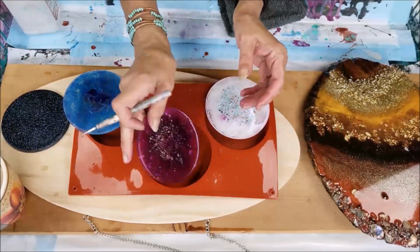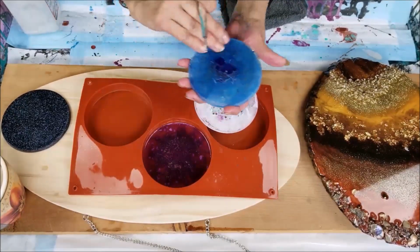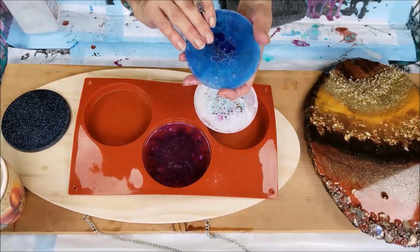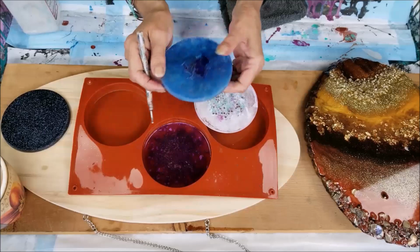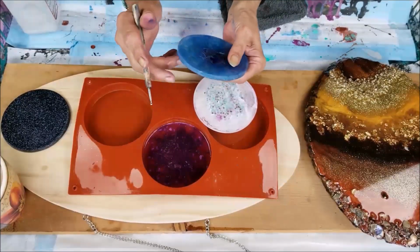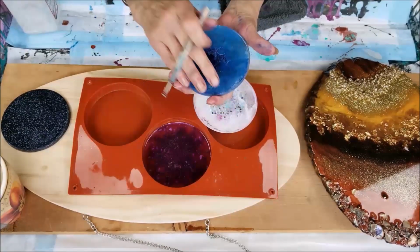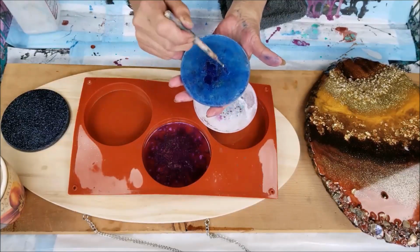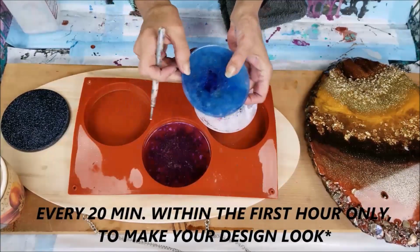What I noticed was that it sits there and everything goes to the middle. See? So after about 20, 30 minutes, you have to go back in, just like if you were to do a countertop, about every 20 minutes for 2 hours, you got to run underneath there to just keep the drips off. When you do something like this, or like making a geode or whatever, you can just take your heat tool with an attachment and scrape that off, or use the X-Acto knife that's heated up. But like that, what I was going to say was this tool, about every 20 minutes, you need to go in there and mix up the ink and the sparkles and stuff, because it all soaks to the middle.